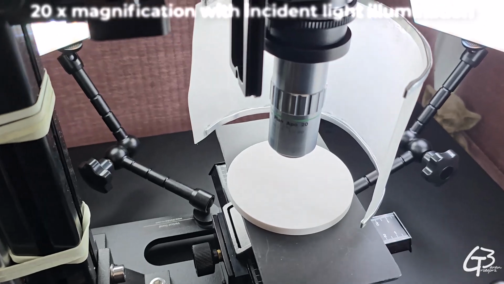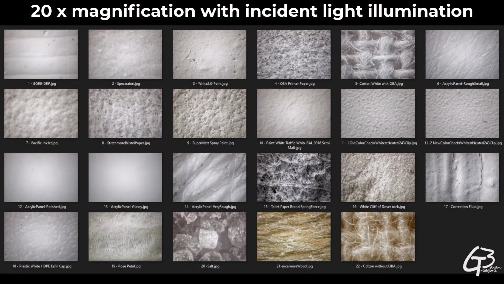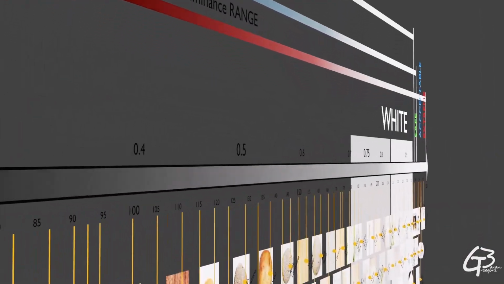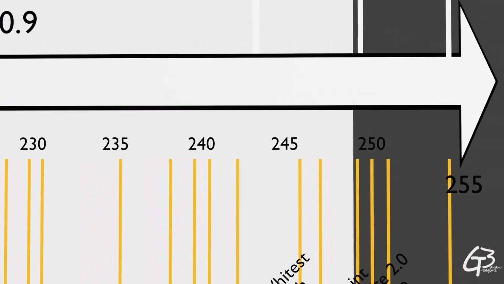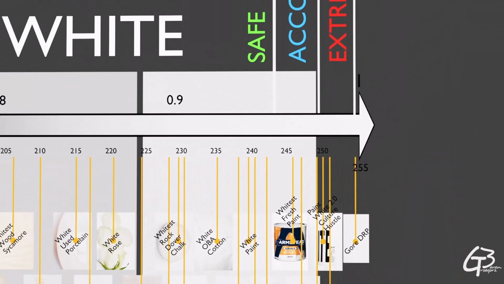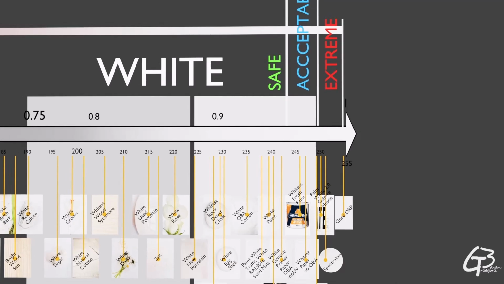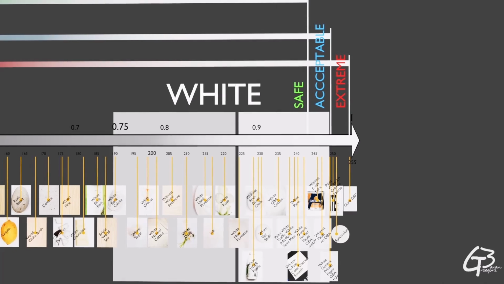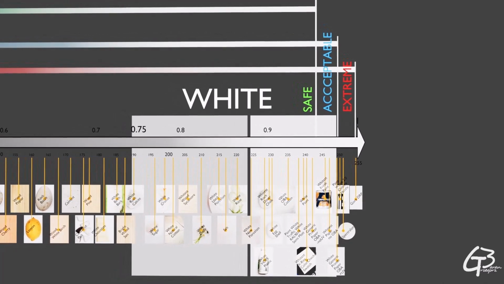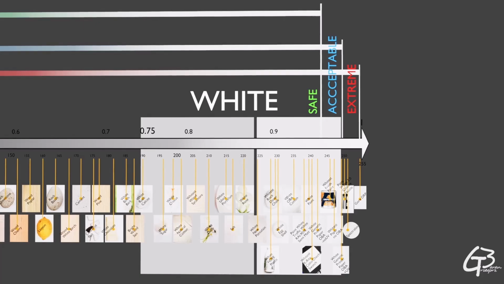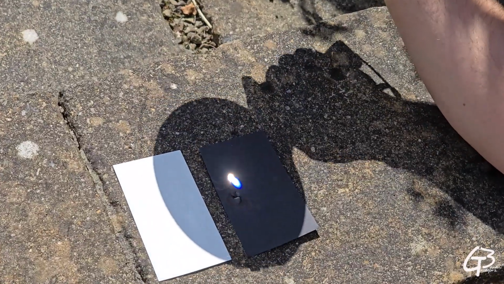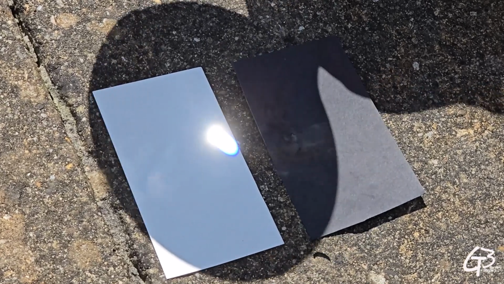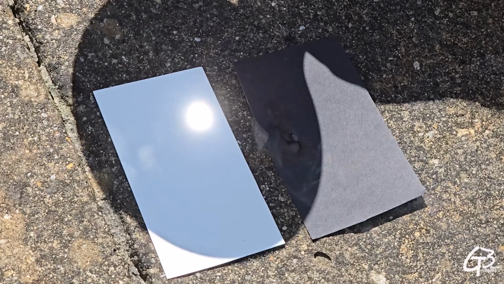This is how individual substances look when magnified 20 times under incident light illumination. I would recommend considering a value of 245 in sRGB color space, which is 0.96 in float, as the whitest white for PBR materials. Even if it's not the actual whitest value I measured, this is certainly a believable one, as can be found in our surroundings. Unlike a black one, I actually struggle to set a white piece of paper on fire, even by exposing it to direct sun through a strong magnifying glass.